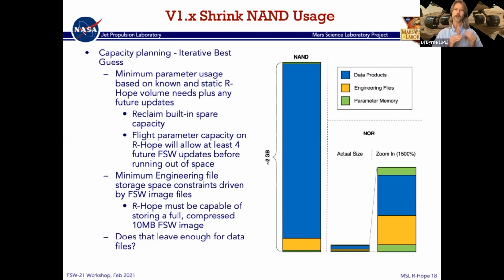Likewise, the partition for engineering files. These are files that are only uploaded from the ground. The spacecraft does not write in that area. And those are where your recovery and lifeboat functions live. How much of that space has actually been used? How much margin can we recover? And that leaves the question of, okay, whatever's left is for science. How much is that? Next slide.